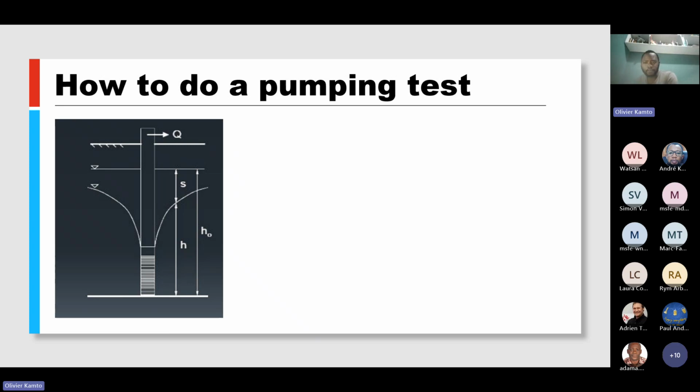How do we run then a pumping test? Before we move forward on how we would run the pumping test, the idea is to talk very briefly on some key aspects which are important in the pumping test. And first would be the yield, which is what amount of water we may be able to take out of the water eventually. And I've already mentioned safe yield and stuff.